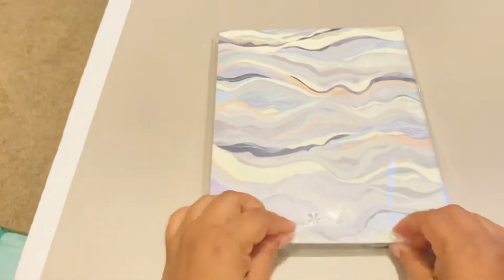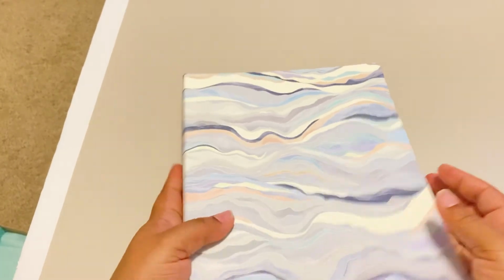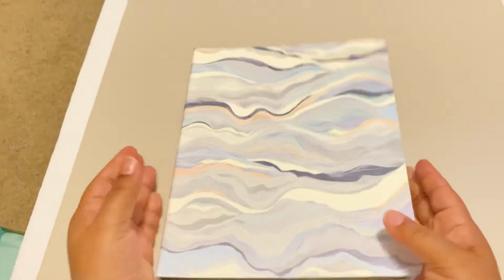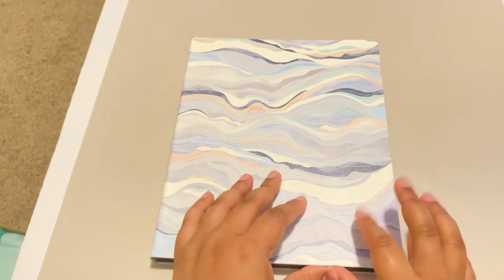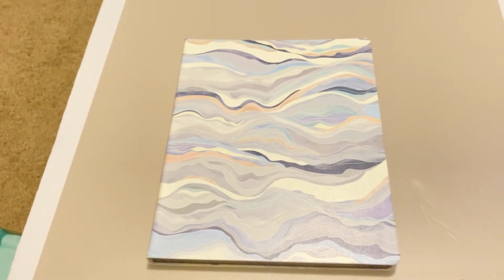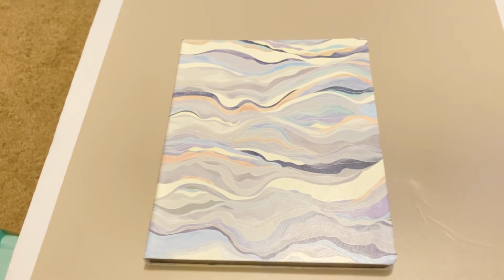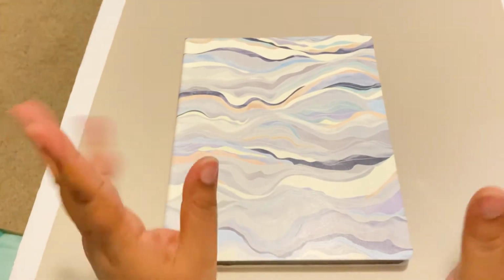Okay, so this is adhesive and all right, let's take it out of the plastic. I'm not saving the plastic so I can just rip it off. Sorry for the noise. Okay, so let's slide this off, which was on the cover. As you can see, it's a pretty nice size. I don't really have anything near me to compare it to. It's pretty big. You get the gist of it. Okay, 8 by 10 paper.